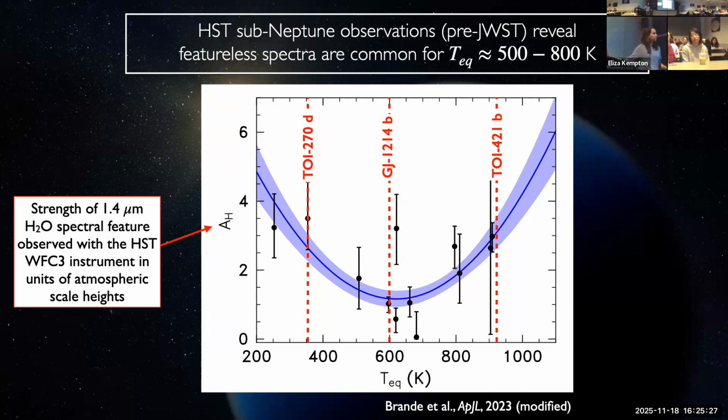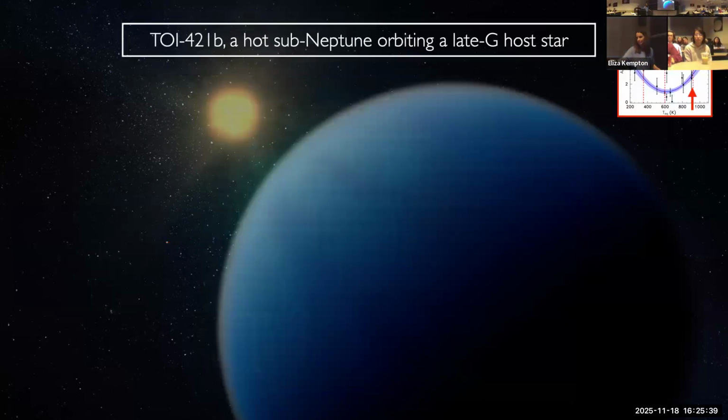All right, so I'm going to finish up by going through observations of three Sub-Neptunes with JWST to step through this potential haze trend from the high temperature to the lower temperature. So we'll start with the hot one, TOI 421b. This was a cycle 1 program that I led because we wanted to observe a Sub-Neptune that was hot enough that we would predict that it would not have hazes.